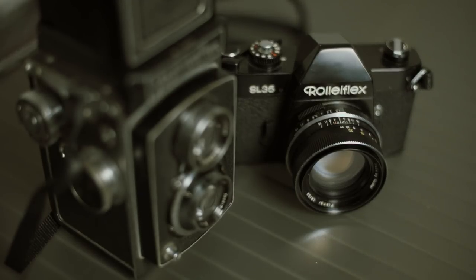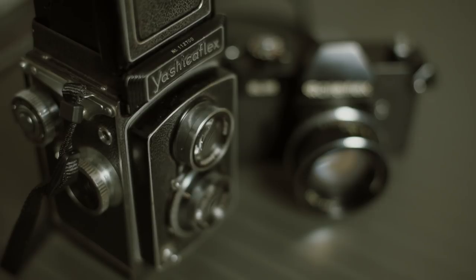So this is the Rollei SL35, and then this one here is the Yashica Flex — I believe this is Model A, so this is definitely the older one. I got this one about a year ago from my dad. I was stuck shooting the same cameras time after time — the Pentax K1000, the Canon AE-1 — and I just wanted to try something different. Originally I was actually looking for a medium format camera, so that's what I asked for for Christmas, but they couldn't get one, so my dad ended up getting this. At first I was like, great, another 35mm SLR — but not this one. This one's awesome.